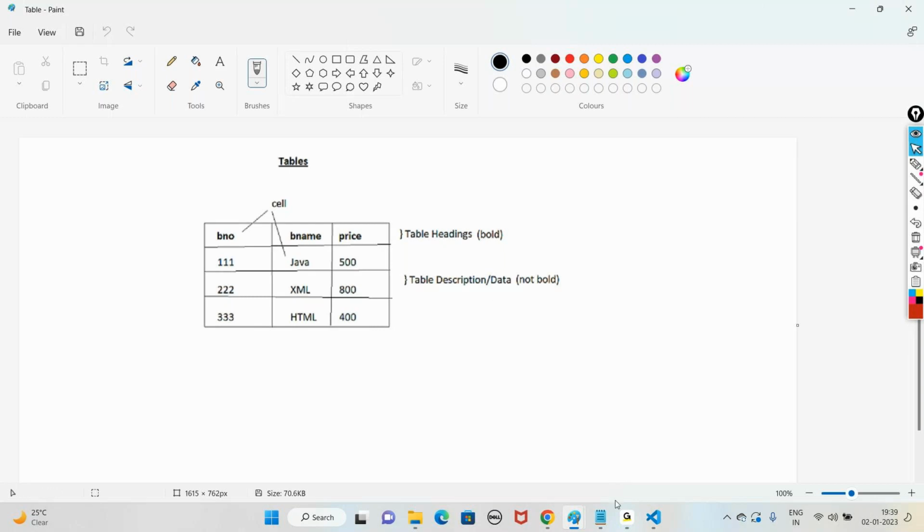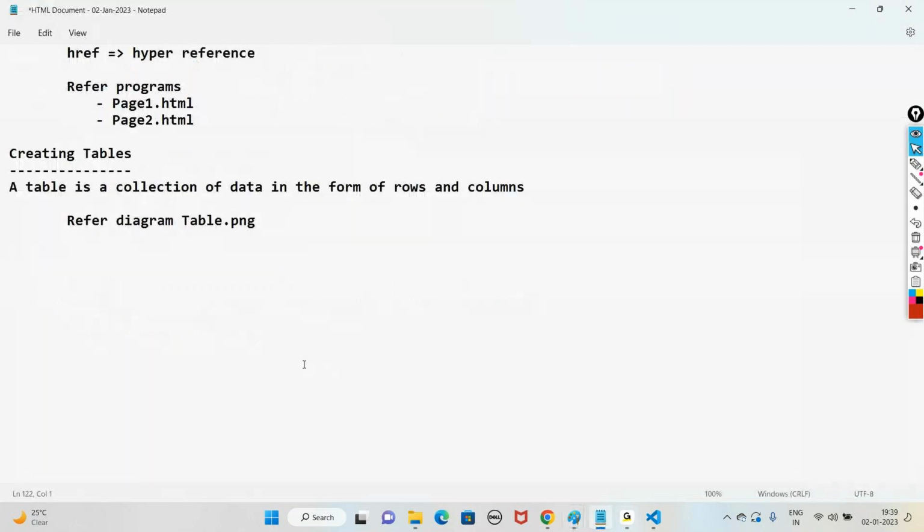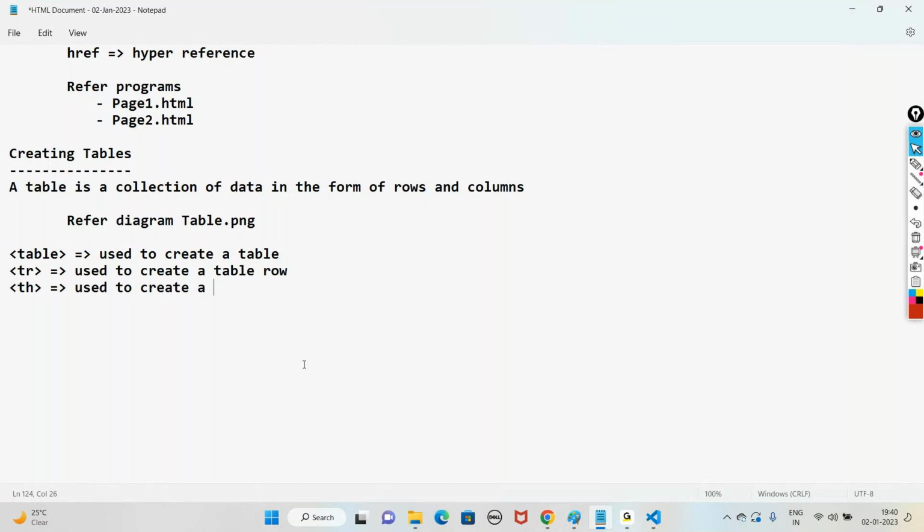Now, whenever you want to create a table, we use the table tag. The table tag is used to create a table. The TR tag is used to create a table row. The TH tag is used to create a table heading or cell.